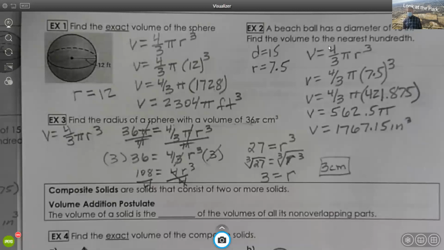So if you have a volume of 36 pi, you know how much you want to be inside the item. You just don't know the size that's going to make this sphere. So you have the volume, and you've got to figure out just how big that item's going to be. Well, apparently it's just going to be 3 centimeters.